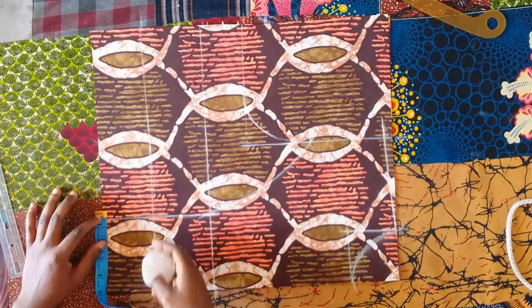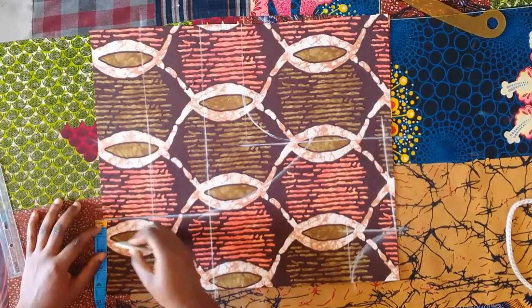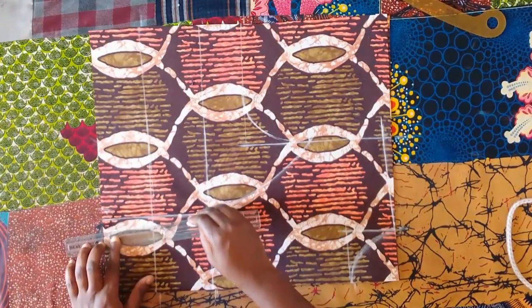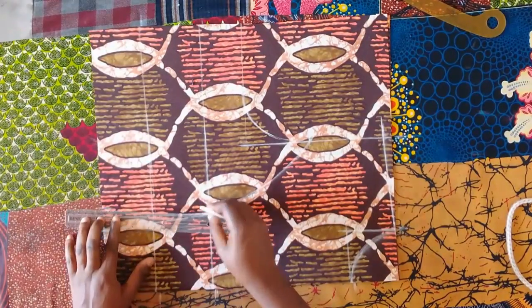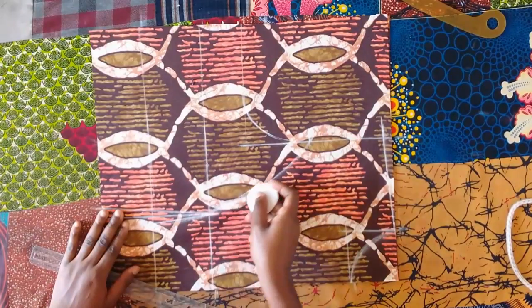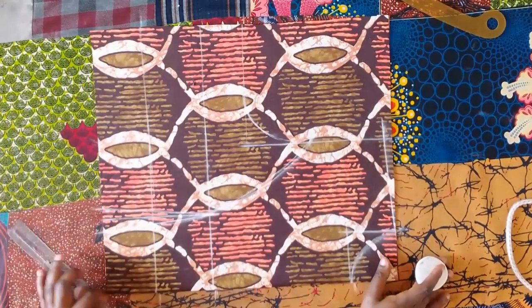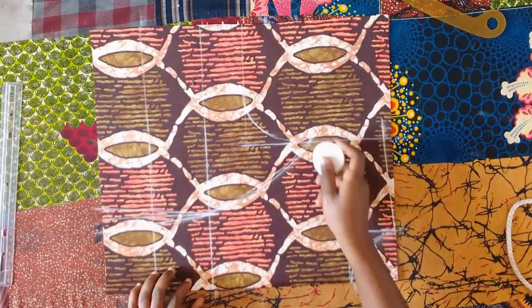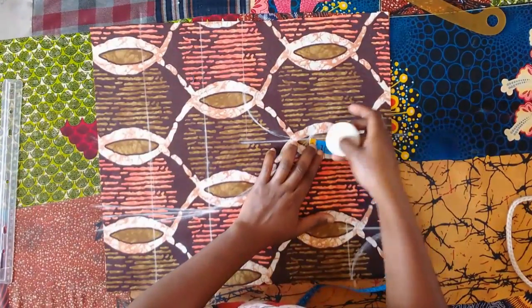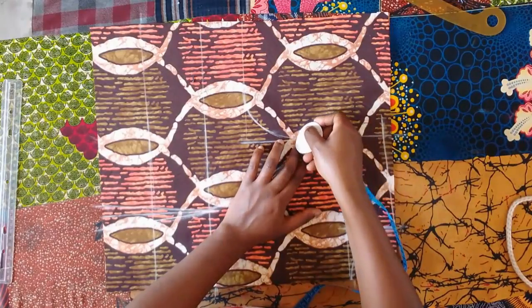So next, I'm going to mark half inch on both sides on this down part for the dart. And then I will connect to the bust point like so. Then on the armhole, I'm going to also mark half inch on both sides of that line and connect back to the bust point.